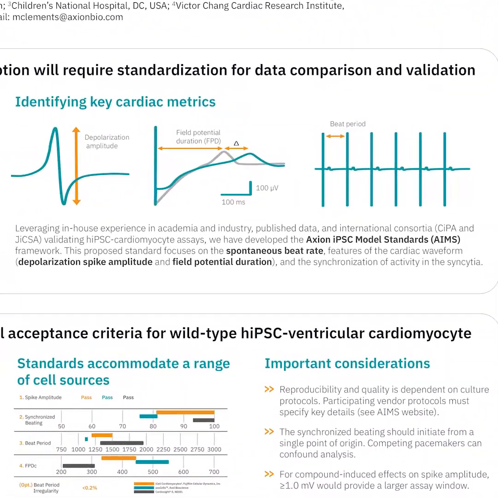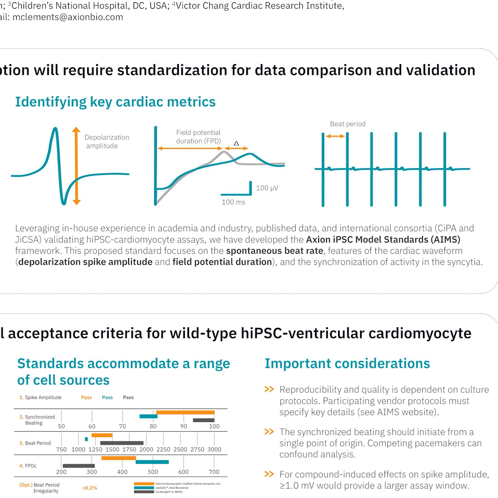Using our own experience with iPSC cardiomyocytes in our respective labs in academia and in industry, our work with international consortia developing iPSC cardiomyocyte assays, SIPA and JICSA, combined with published data, we've developed the Axion iPSC Model Standards, or AIMS framework. This is a proposed standard focused on the iPSC cardiomyocyte spontaneous beat rate, features of the cardiac waveform, depolarization spike amplitude and field potential duration, and the synchronization of activity in the syncytia.